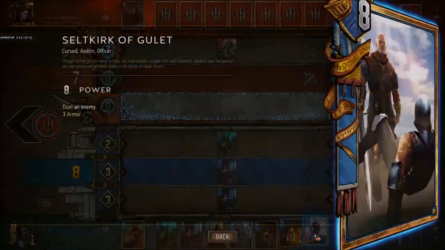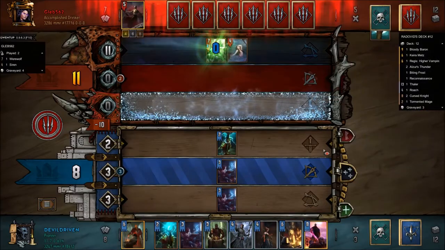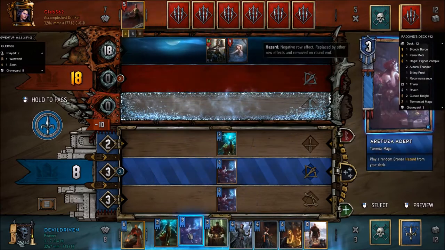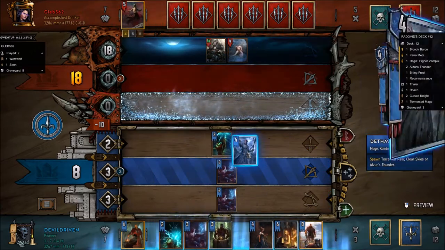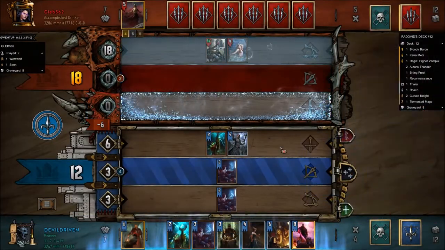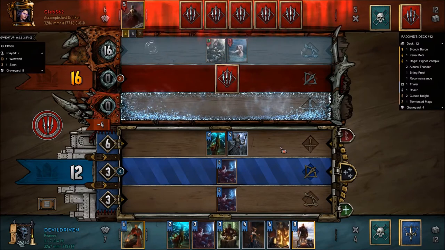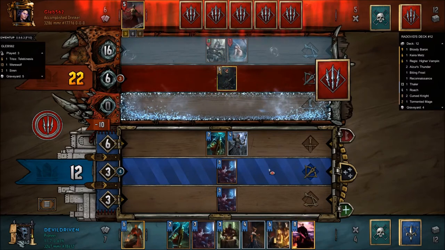Selkirk would love to tear into one of these guys, but it ain't happening. Now we do it. Now we put rain. Rain? As you command, Your Majesty. And pass. This guy's like, I'm hating my life right now. How can I help? He's gonna play another one.